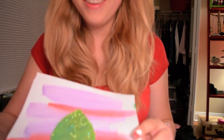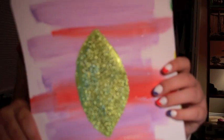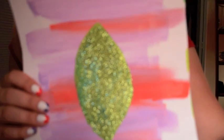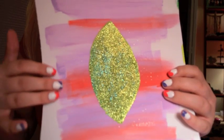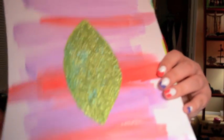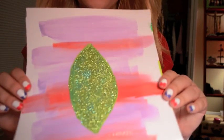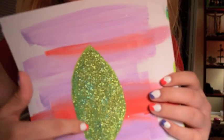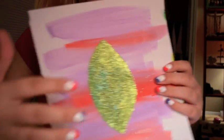This one I don't like. It's literally a leaf. I really like the background of this one - these blocks of paint on the back that look really random but are actually quite calculated. And the glitter was just because I didn't like the way the leaf was turning out, so I just added some glitter onto it. I don't really like this - it's not very interesting. We get just kind of the edges of the leaf and this sort of purple and red block thing in the background.